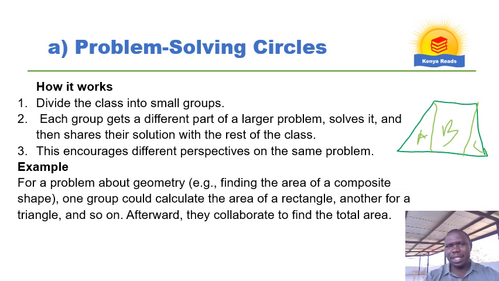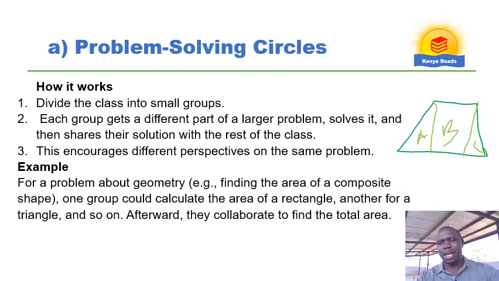Group B finds the area of B, which is a rectangle, or it might be a square, whatsoever. Then group C, or group 3, works on the area of the triangle C. Now, this is like you have created a circle. So in the end, group A will share and present in the class how they found the area of A. B will share how they found the area of B and C, and of course they'll present to the class.